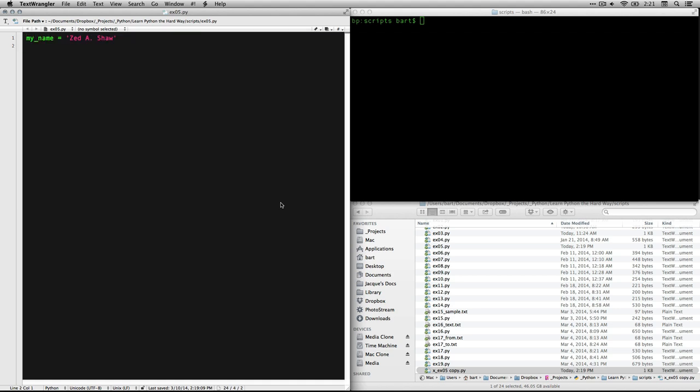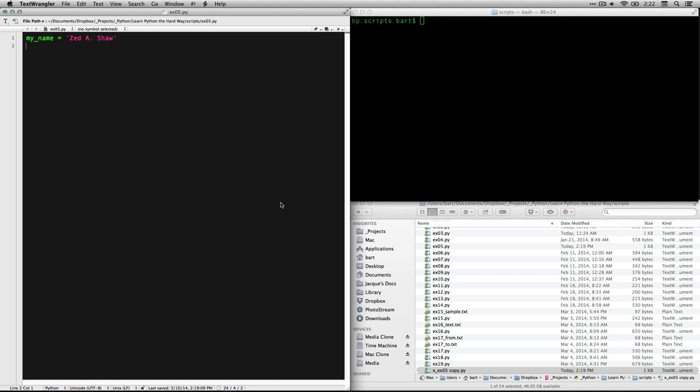Okay, the first line, he's creating a variable called my_name with an underscore, so make it all one word. The equals is the assignment operator. And then in single quotes, he's putting Zed A. Shaw. Now, you can use single quotes or double quotes as long as you use the same thing on each side and you do not have that character appearing in the middle of the sentence. There are exceptions to that. You can escape the character or something like that. But you see that he's got single quotes on this one.